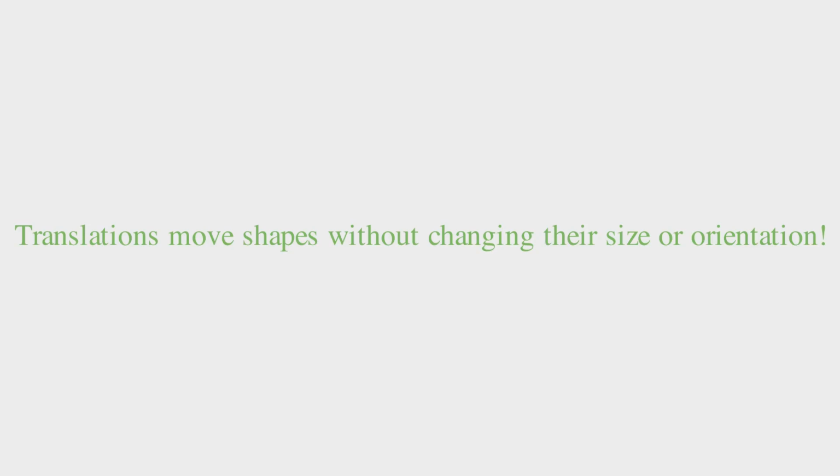Think about it like this. If you slide a book across a table, every part of the book moves together. It doesn't rotate, flip, or change size. It just shifts. That's exactly how translations work in math. Now that you know how to determine translations, let's put this into action. Get ready to analyze translations on the coordinate plane and see just how simple it is to track movement in geometry. Let's dive in.